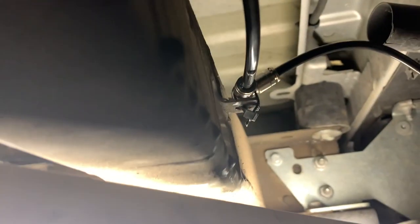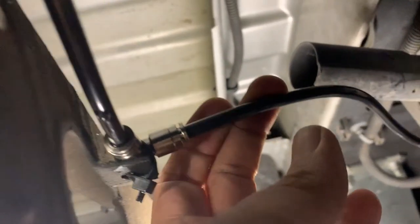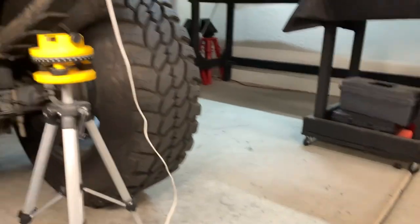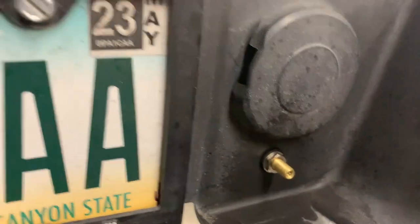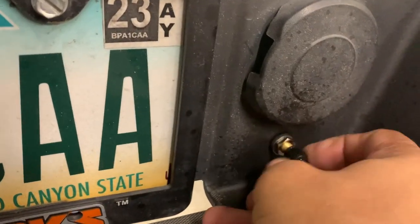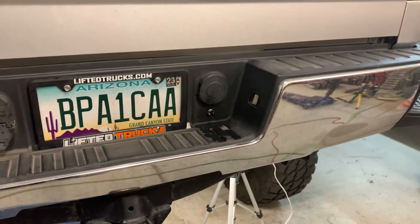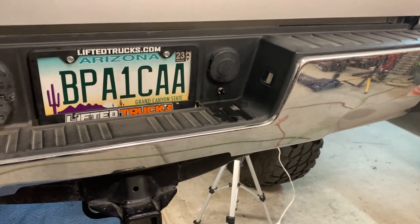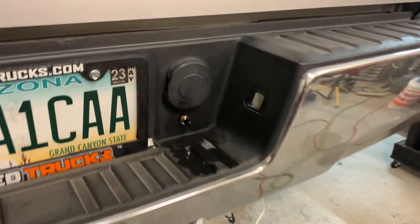which come to a T right here, a T fitting. You see that right there, just zip tied up there. That's where the valve is, right there. Screw on the cap. Pretty inconspicuous, if you ask me. So down the road, if I wanted to do a compressor, I could, but there's really no need, to be honest with you. This works totally fine.